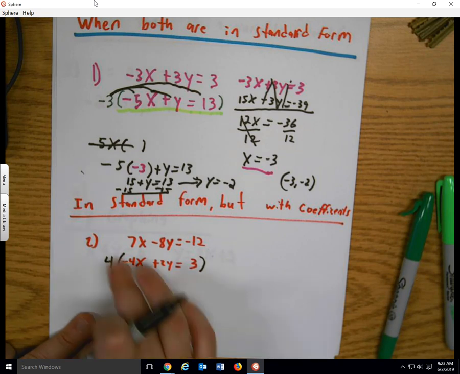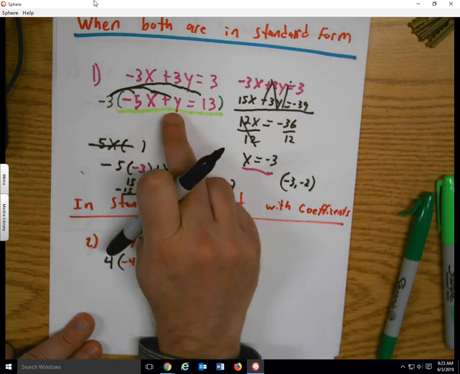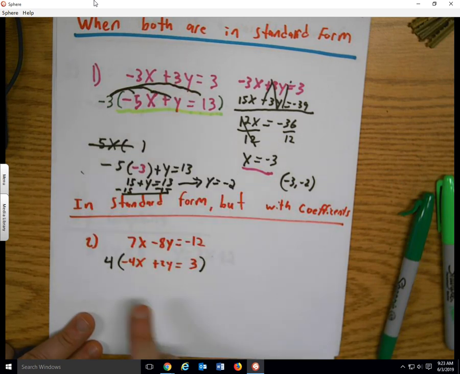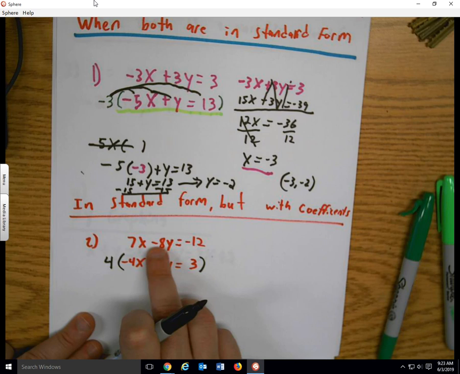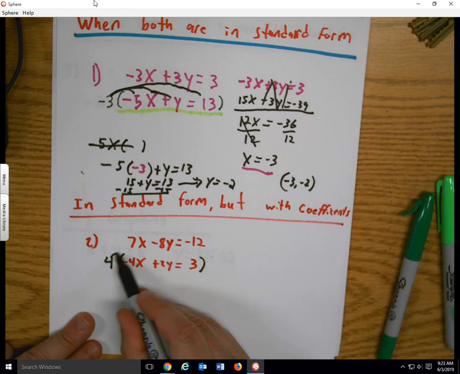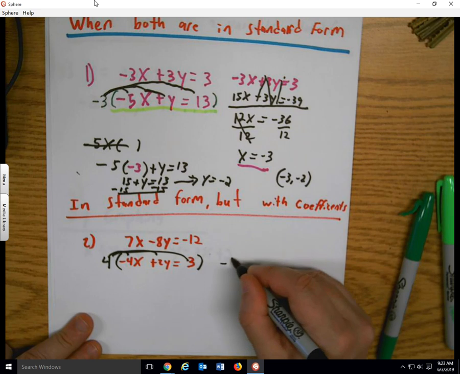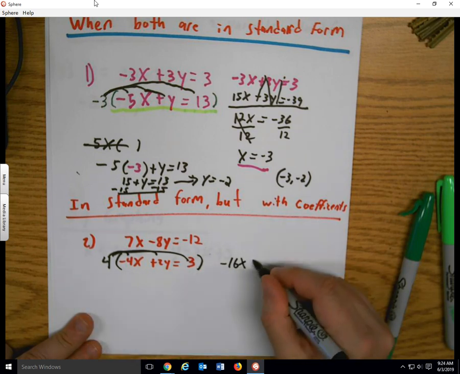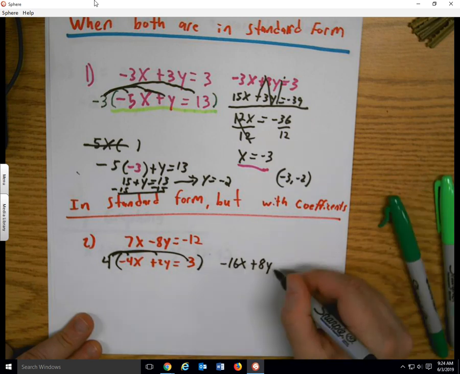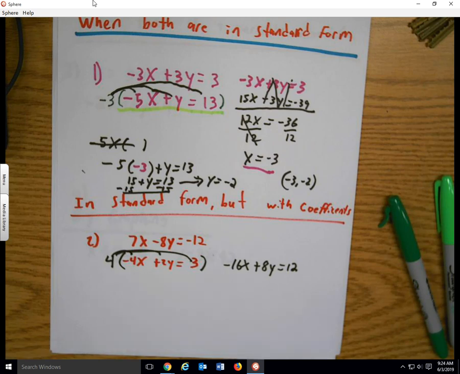One thing you should note, earlier, I didn't just multiply by 3, but a negative 3. Why did I do that? So it would be the opposite of a positive 3. Here I'm not doing a negative 4. I'm doing a positive 4 because it's already negative here. And the opposite of a negative 8 is a positive 8. So then we distribute, multiply everything, we'd have 4 times 4 is 16. 4 times 2 is 8. 4 times 3 is 12. We didn't do anything to this, did we? We kept it the same. Since we kept it the same, I'm just going to write it above it, unchanged.